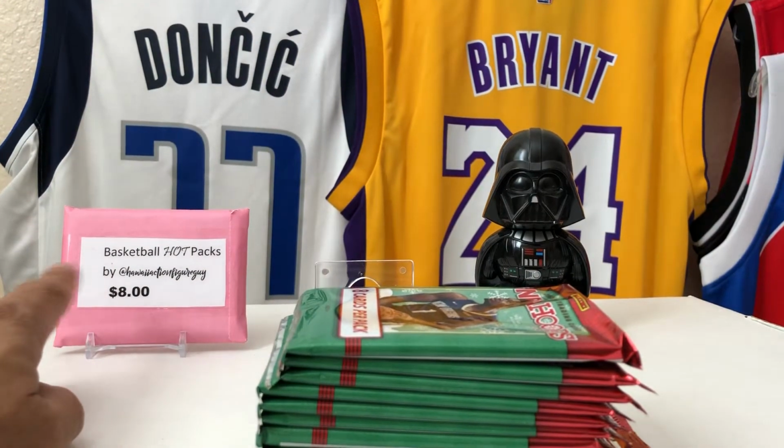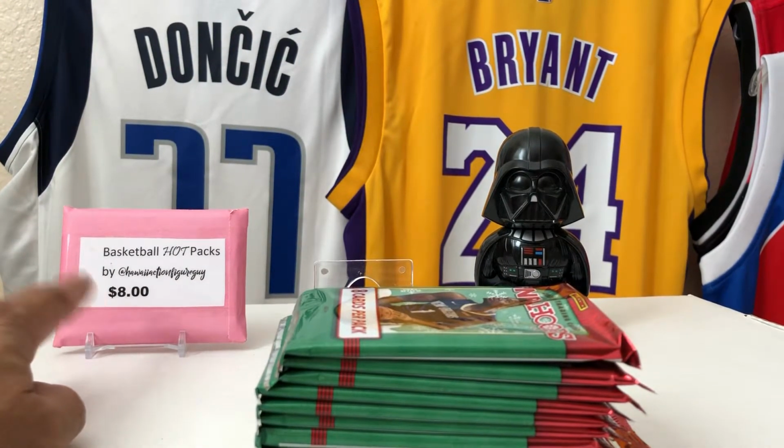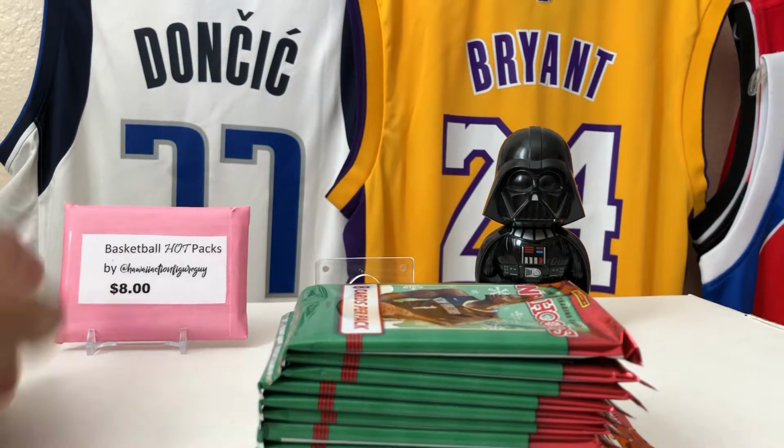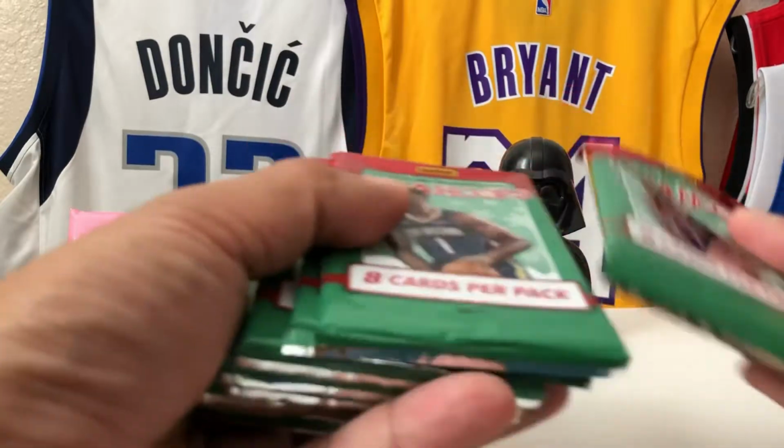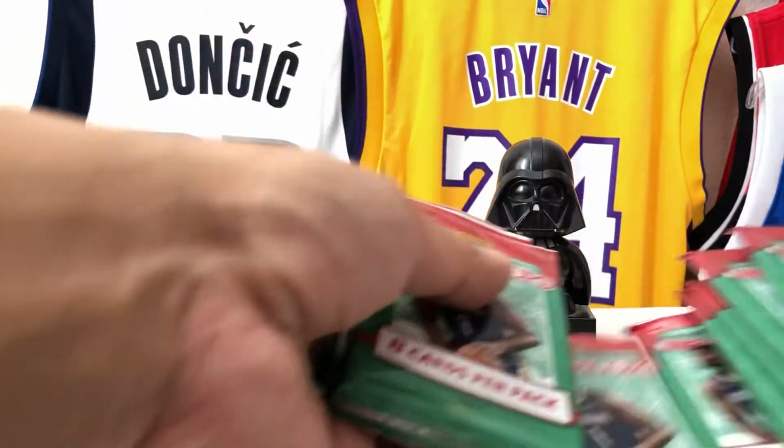18-19 rookies, we're talking 17-18 rookies, some older stuff. So I threw in some Luka in here, of course. I sacrificed some of my PC because, you know, I'm all about that Luka guy. And where's that fat one? That might be the fat one.